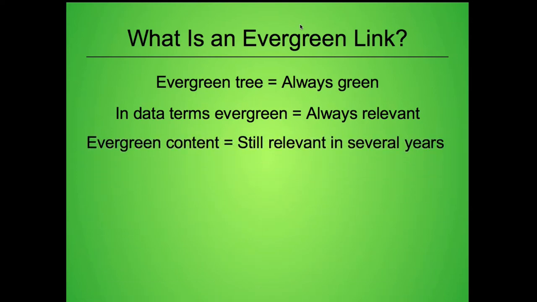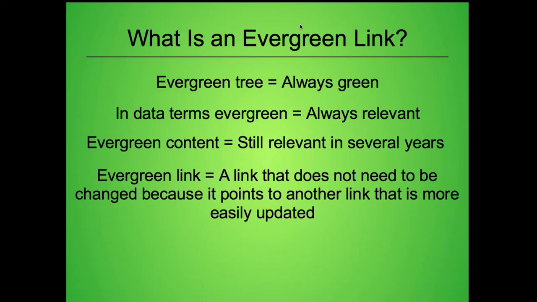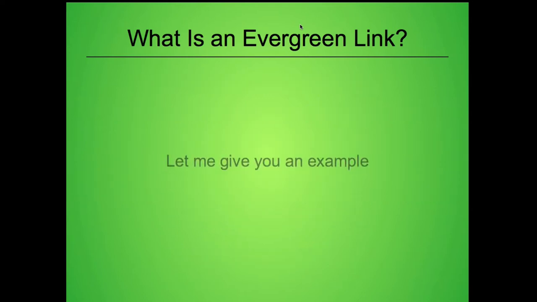And what that means is that the content will still be relevant in several years, instead of having information that will be dated as soon as the technology changes in a month or so. In terms of an evergreen link, we're talking about a link that does not need to be changed because it points to another link that is more easily updated. Huh? Say what? What are you talking about, Vanessa? I don't understand. Alrighty, let me give you an example.